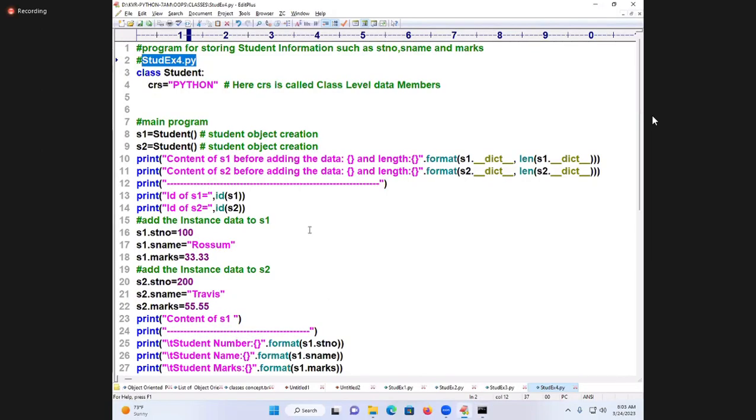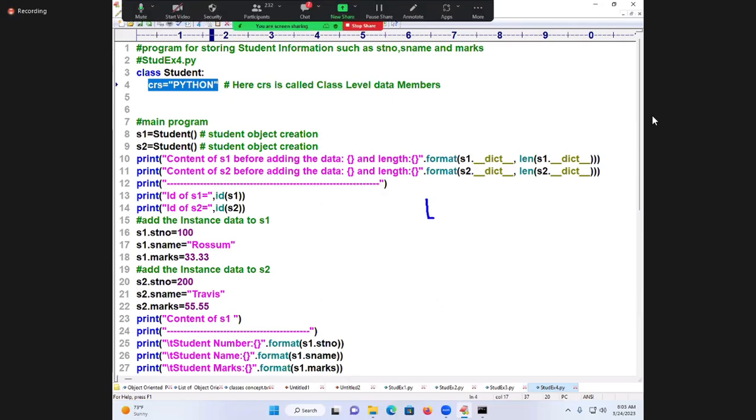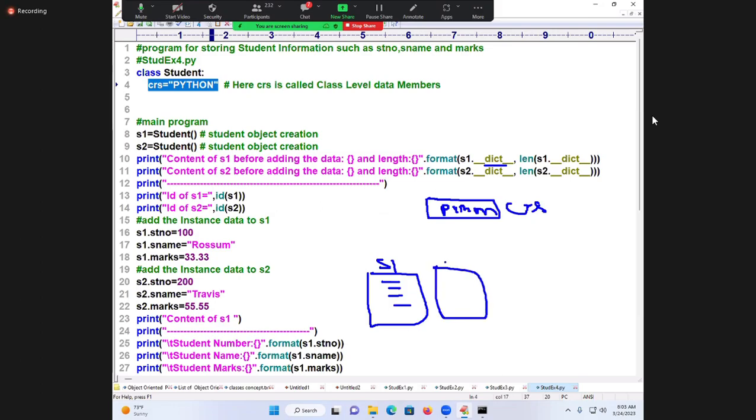But internally, if we want to access the class level data member, it is available like this. Diagrammatically, I am writing it. CRS, what is the value here? Is it available as a part of the object's dictionary? No. This is called what? S1 data: number, name, marks, and everything is there. S2 is another object, also containing number, name, marks. S3 also contains the same details, like this S4 also. These all contain specific information of every student, or not?